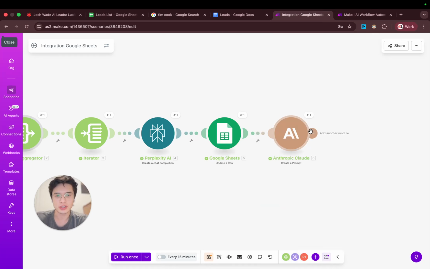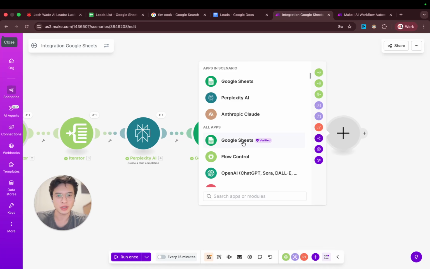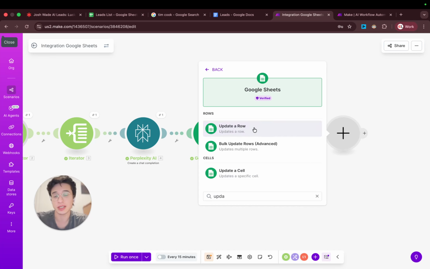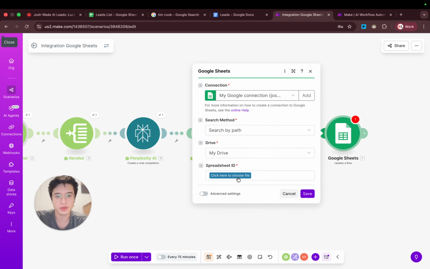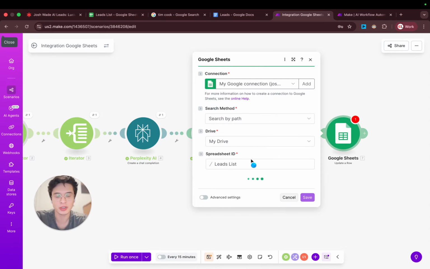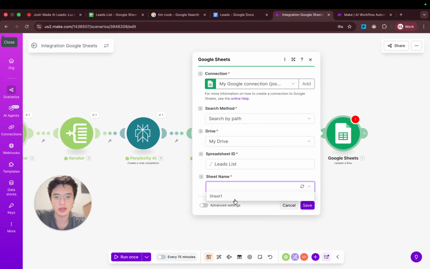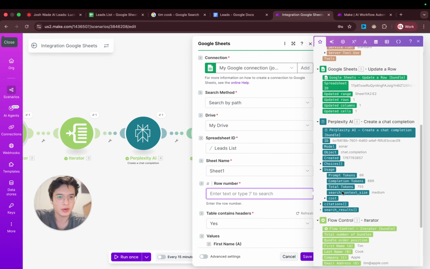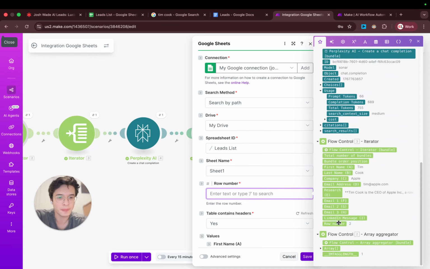Now, this is going to generate my first email. And what I'm going to do once I have that is, again, update that same row. So I'm going to add another Google Sheets update row here, and then find the same row I was looking at before. Here we go.